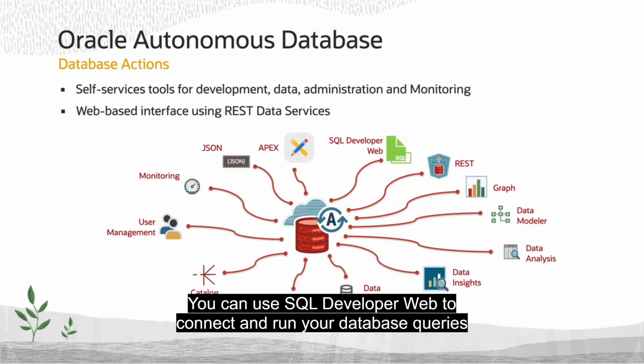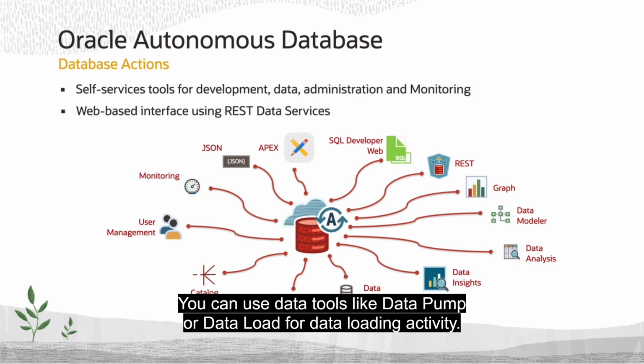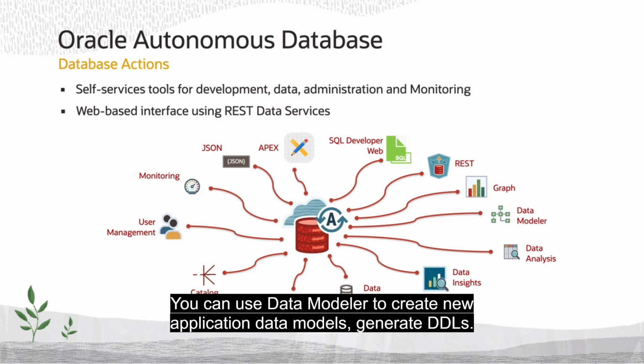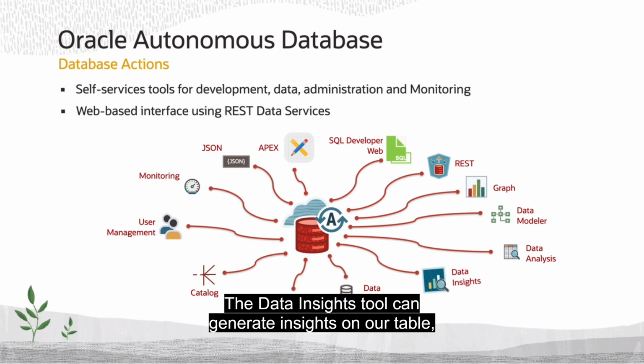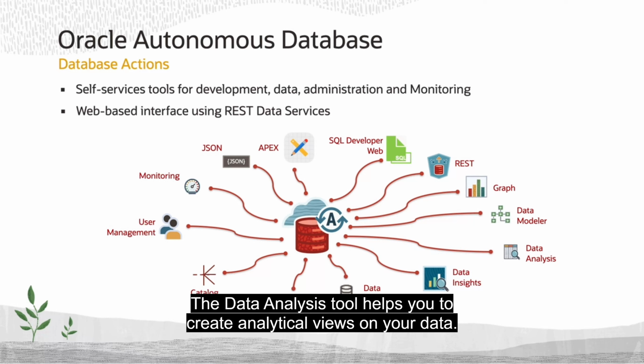You can use SQL Developer Web to connect and run your database queries or develop packages or procedures. You can use data tools like data pump or data load for data loading activity. Use catalog to harvest objects metadata and find the objects lineage. You can use data modeler to create new application data models, generate DDLs, and you can export those diagrams. The data insights tool can generate insights on a table, check patterns, and identify anomalies in the data. The data analysis tool helps you to create analytical views on your data.